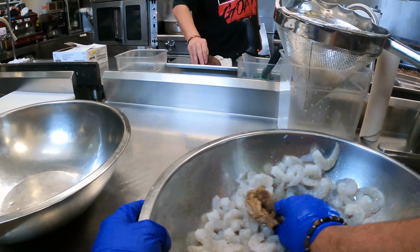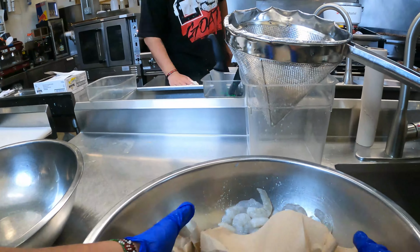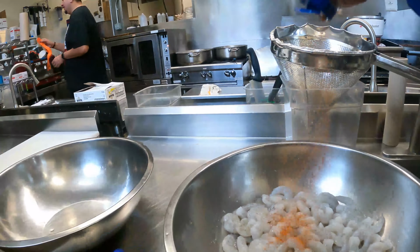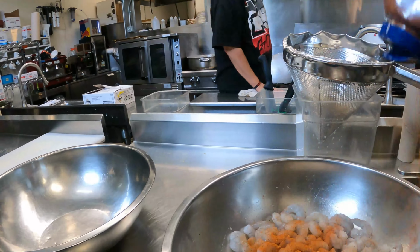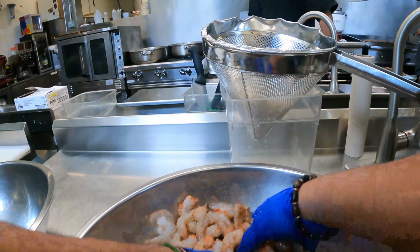That way, whenever it hits the grill, it has a crispier shell. There's not that much moisture. You're not steaming it, you're actually grilling it. It helps the dry rub stick to the meat or the protein better. So yeah, that's what I'm up to.